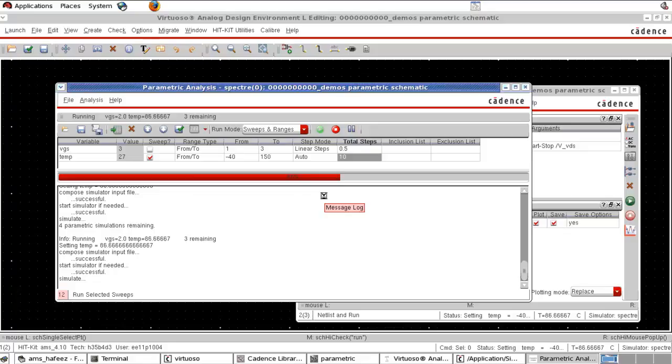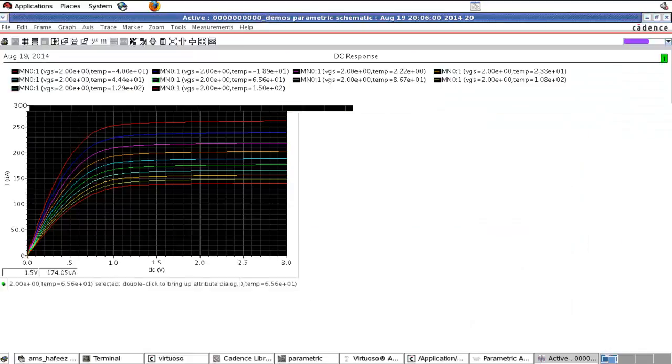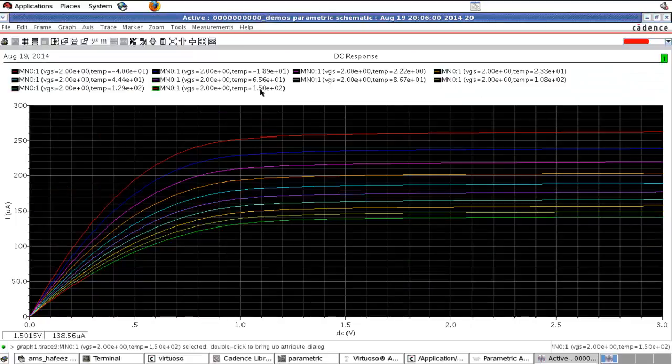So this will give the ID versus VDS curve for different temperatures. For different temperatures, this will be the ID versus VDS curve. This one is for -40, and this is for 150 degrees centigrade.